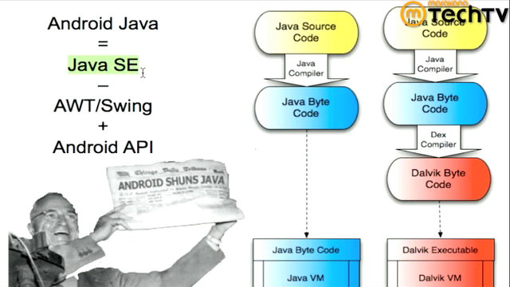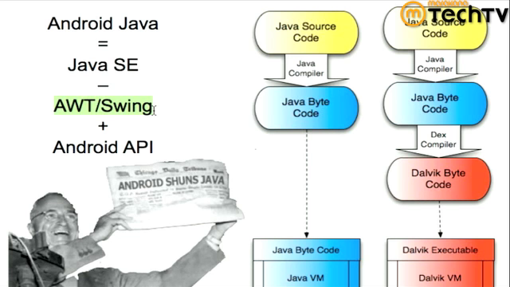But one of the big differences is that anything that has to do with the UI, namely the AWT and Swing libraries, are gone, right? So this is a big departure between Android Java and standard Java. So the UI libraries are totally different. The principles are very similar, but the libraries themselves are different, right? We're going to see this later on. But more or less everything else is there, right?